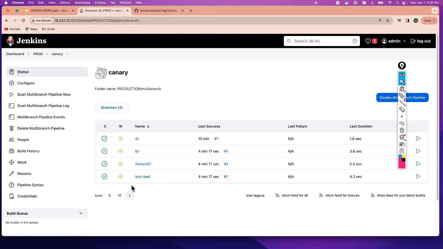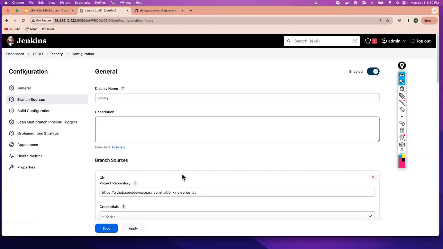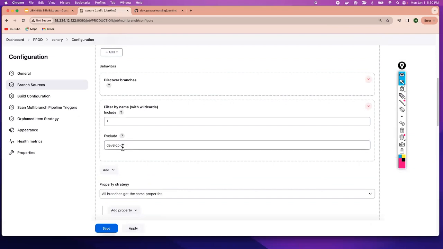Now, also, as you can see, we have exclude, and we have include. I can decide that Jenkins will only build branches with a specific pattern. I can say, for example, that Jenkins will build branches that start with anything followed by feature.